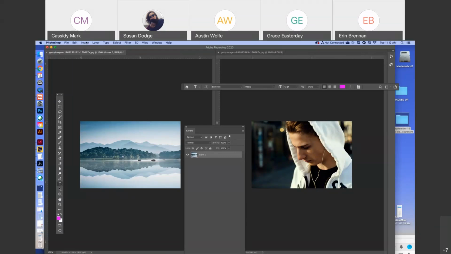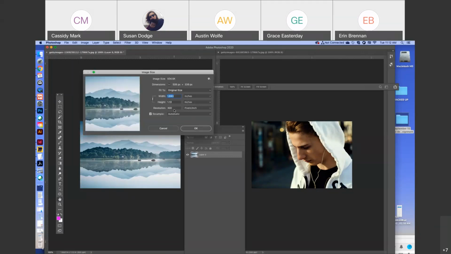So, all right, I'm still on this landscape. I'm going to go to image size. 300 dpi, kind of small. Let's make it a little bit bigger. So you're used to working with these dialog boxes. So 5 inches across and 5 by 3. Say okay. Don't mess with this thing. This is a proportional lock.